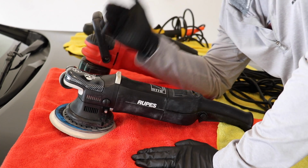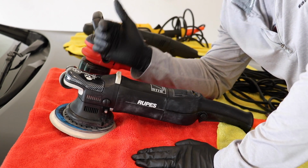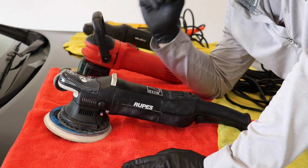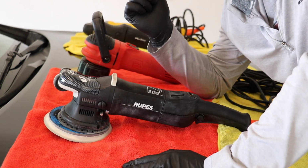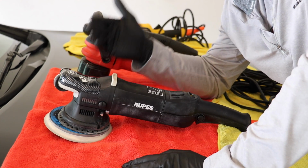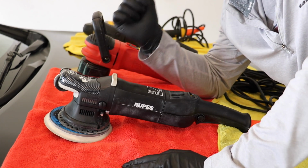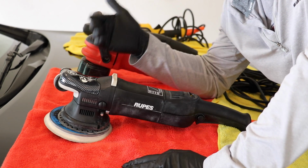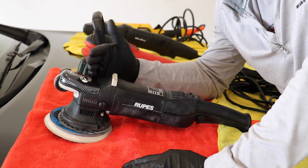Is it high quality? Yes. Is it easy to use? Yes. Is it light and can be used easily? Yes. Can I use it with even one hand? Yes, I can. Is it a good user experience? Absolutely. Should you do it if you're a beginner? I'll let you decide. If you're an advanced guy and you're getting more and more into the paint correction detailing world, absolutely something to consider here.